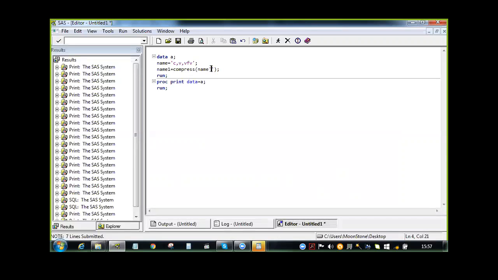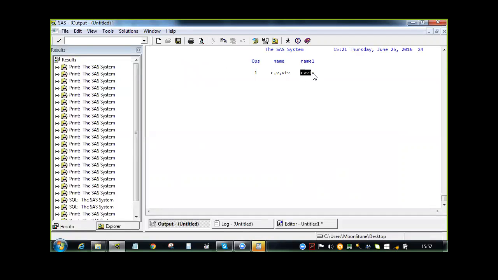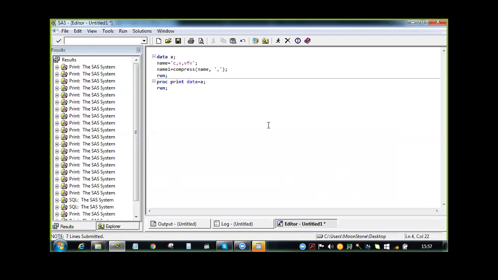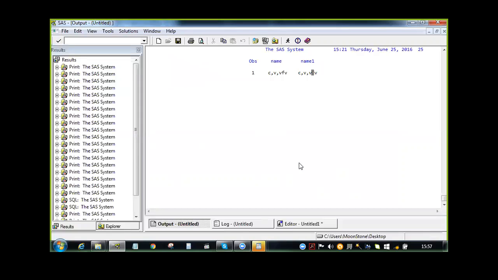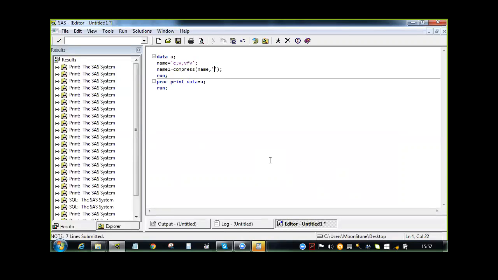You want to compress name, then SAS will ask with which delimiter you want to compress. I will mention that I want the comma. So make sure that you mention your delimiter inside the quotes. Let's get this printed. Clear? So if you do not provide any delimiter, there is no space in this string, so it will give you the same result. See, I mention that this is my delimiter.